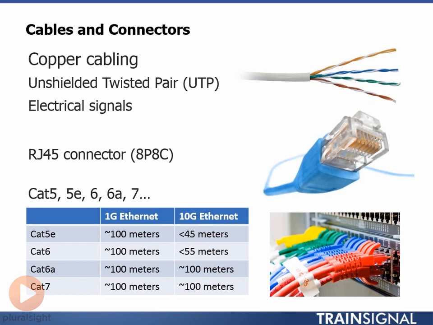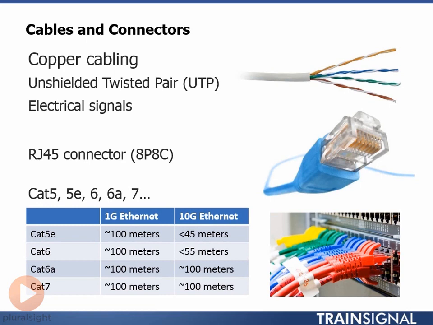It's worth pointing out though that Cat 5 is old now, so you won't see any new installations based on Cat 5 cabling. Now Cat 5e is still seen, but most new installations are based on at least Cat 6 or maybe Cat 6a cabling, especially if 10 gig Ethernet is a requirement. And if you want 40 gig Ethernet over copper UTP, then you want to go with category 7A.